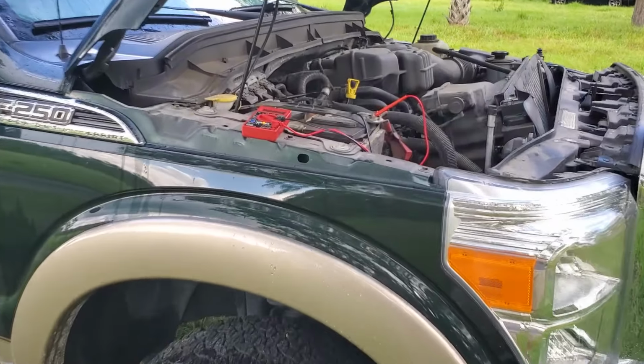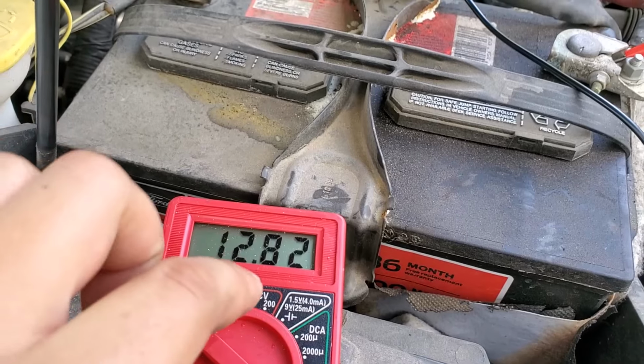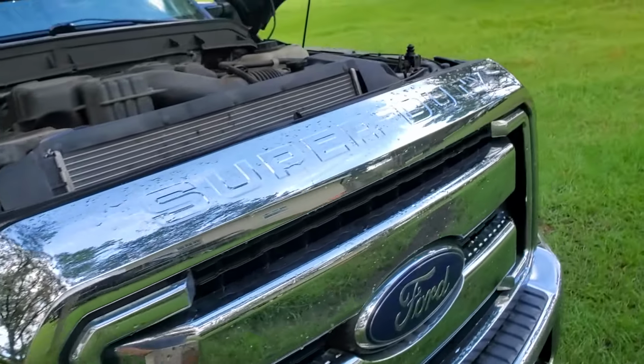Now, to demonstrate how things should be working on a more reliable vehicle, we've got our Ford Super Duty here, 12.8 volts coming out of the battery with the car shut off. It's a very strong, healthy reading.